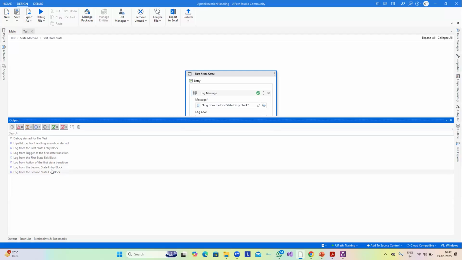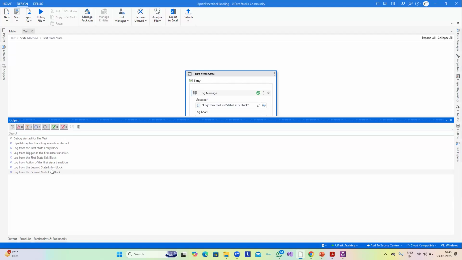Very first the entry block is going to execute, then the transition is going to execute. Means that transition executes the trigger block of the transition, then it will come back to the exit block of the state.